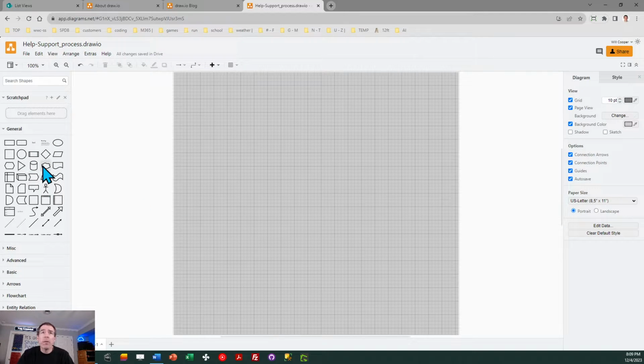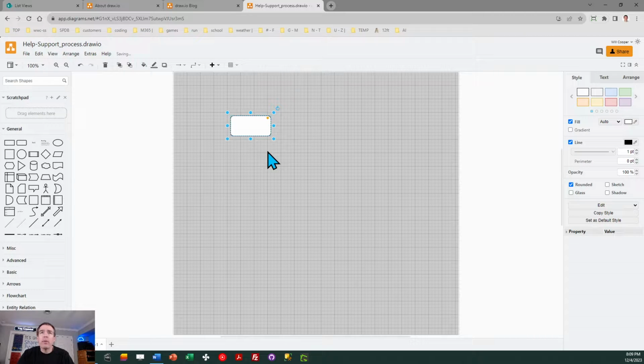The cool thing about this software is that it is incredibly intuitive. You've got these shapes on the left hand side. You can just drag those out onto the interface, and it's really easy to do things like copy and paste, and then the sizing is going to snap to the grid that you have. It just works extremely well in terms of drawing diagrams. So I've already got a process in mind. I'll go ahead and just do some of that just to demonstrate what it's like working in this Draw.io interface.